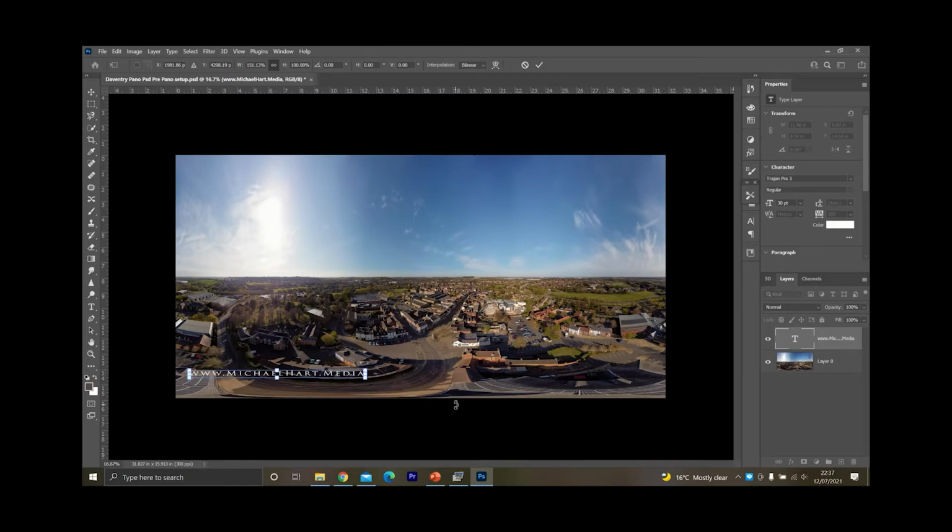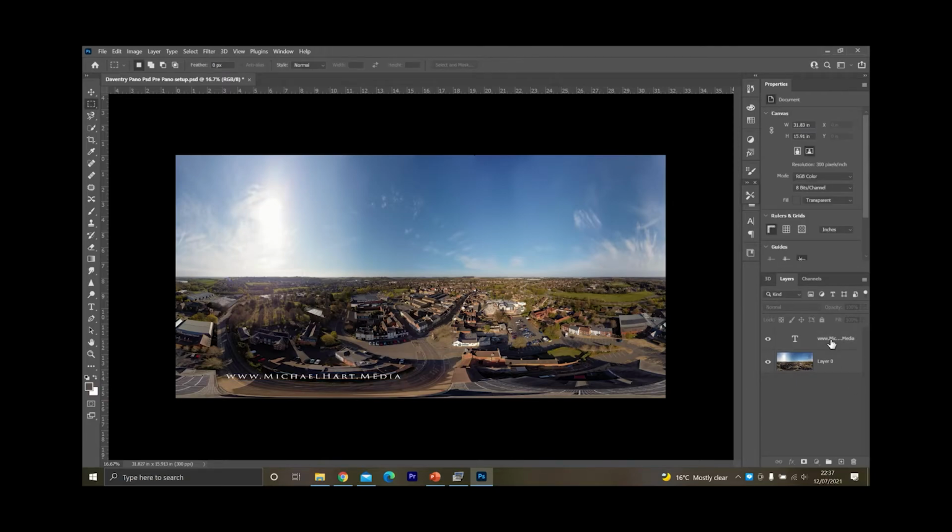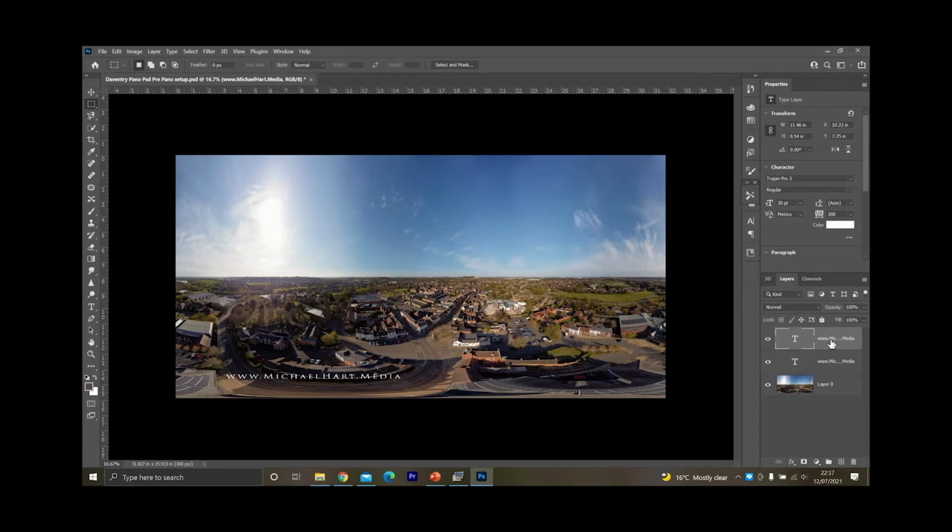So now what I'm going to do is copy and paste that. On the panel over on the right hand side, once I've finished moving it around, I'll click away from the text, reselect it, and press Ctrl C for copy and Ctrl V for paste. That's on Windows. I'm not a Mac user, sorry for the guys that are out there. And then I drag and copy the second watermark so it's in line with the first one. With this, you want to try and keep an even space between the two names and then guesstimate the space between the two edges.